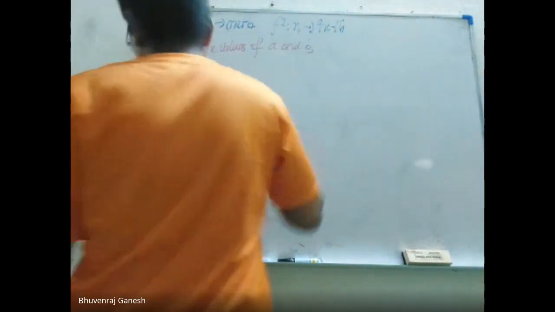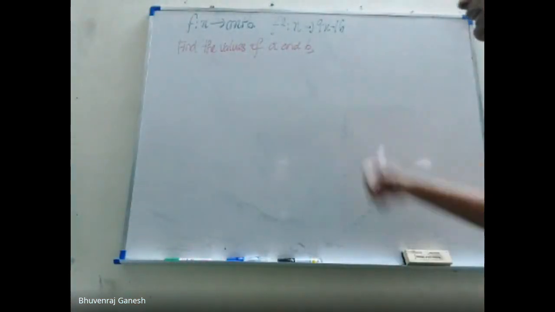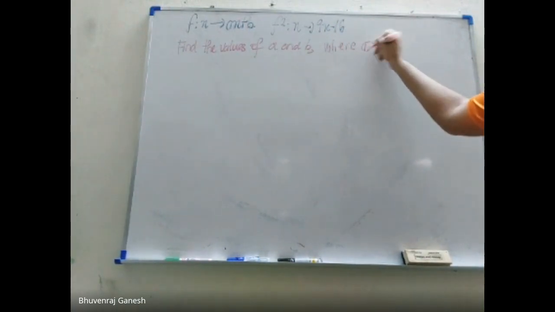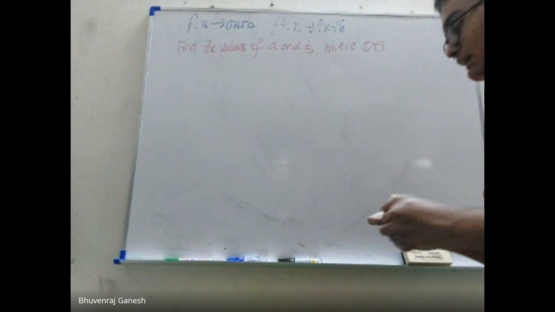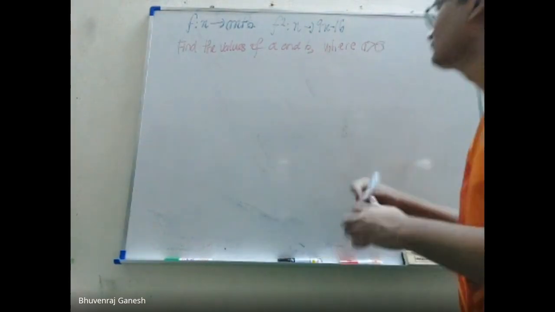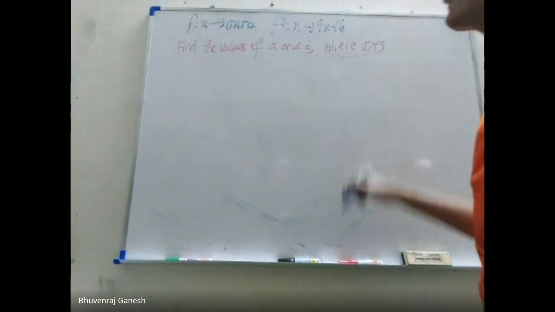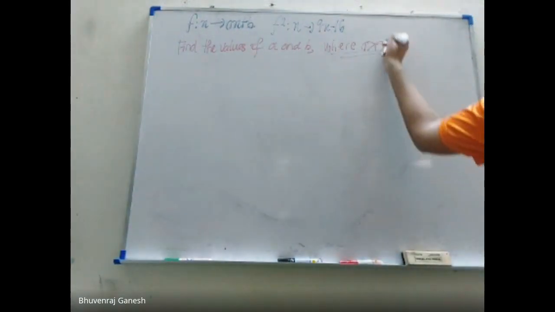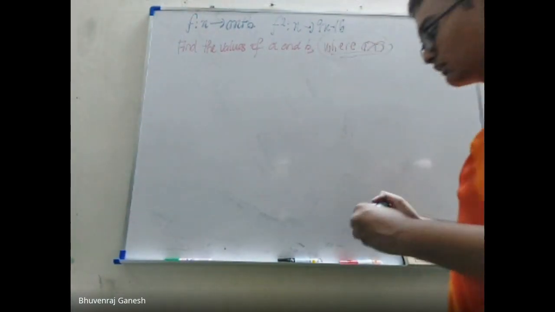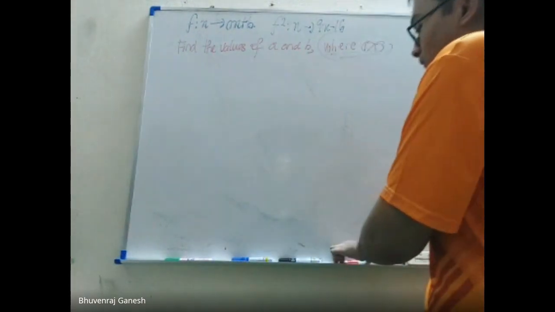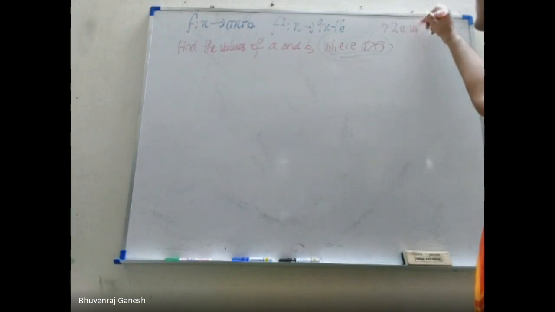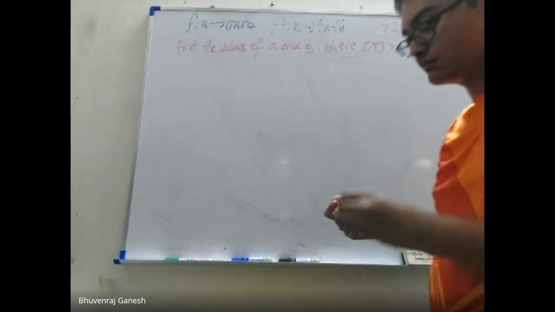But they provide a condition here. You will find out later why I add this condition, where a is greater than 0. So all these kinds of things, they tell you in this question. It's a good way to check whether your final answer A, are you getting 1 value or 2 values? That's why they give you this. So if you are conscious enough, you will know that you are going to expect 2 A values here. So one you have to reject, one you have to accept.